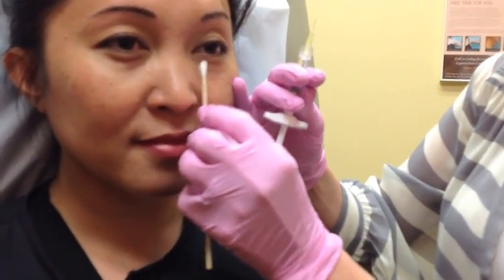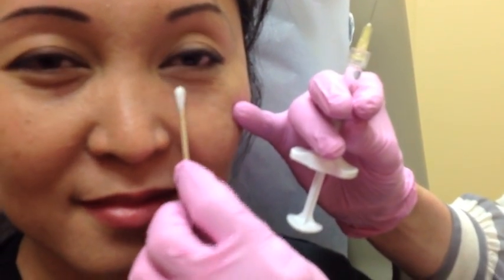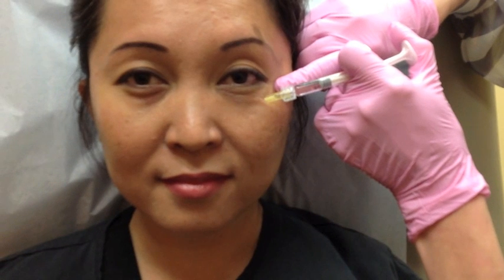Doctor, how deep do you inject the product? So I'm actually going all the way to bone, and then I pull back just a tiny bit because I don't want to be under what's called the periosteum. I want to be just above it. And that's what I'm doing here with Reichel. There are some patients that I'll actually be more superficial with, depending on exactly what their issues are. If they have a lot of wrinkles, then I might be more superficial. With Reichel, she mainly just has some dark circles under her eyes, sort of indentations, or what we call tear trough deformity.